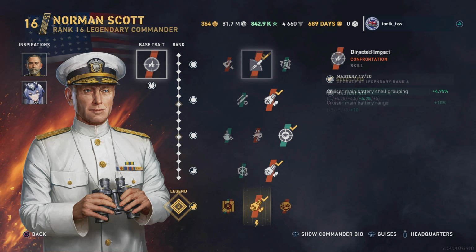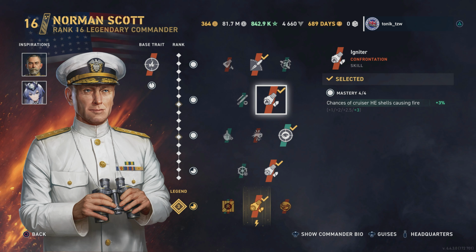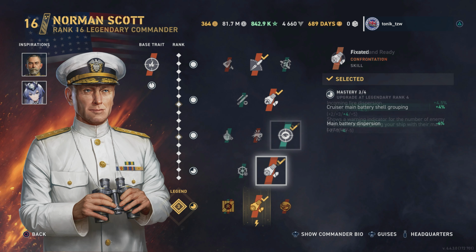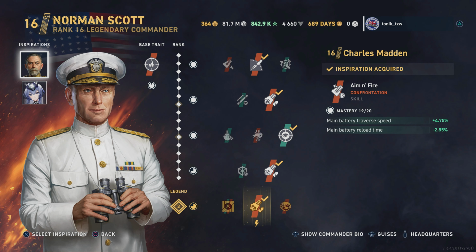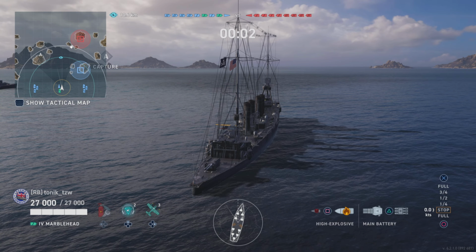Now, I use Norman Scott on my American cruisers. I know there are lots of other commanders out there. Shelley Beepley is a premium one that I think a lot of people like. But one of the things I like to use on this is Armed and Ready, because it tells you how many ships are currently targeting you. And that is a good skill to have in this ship, because although it can dish out the damage, it can't really take a punch very well, and your Citadel is very easy to find, especially when you've got things like Julio Cesaria running around at tier 4 as well.